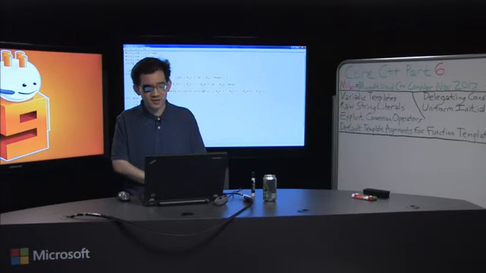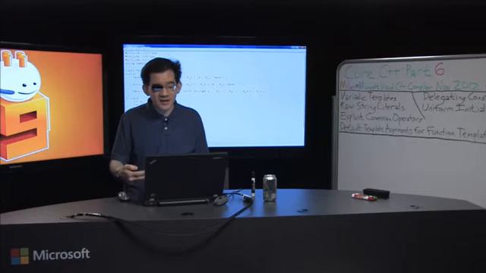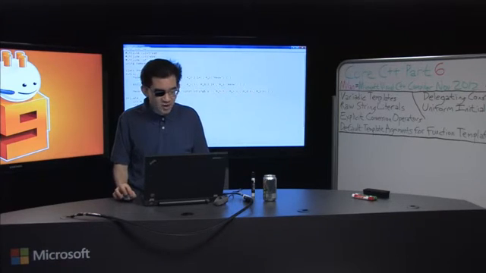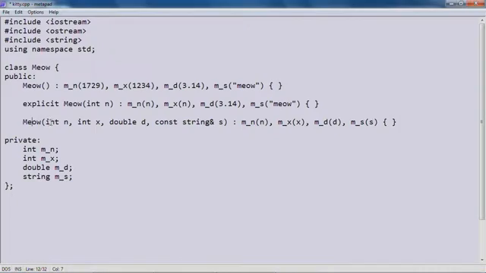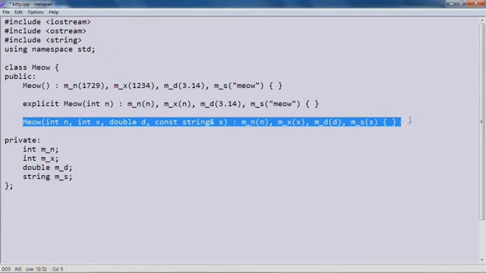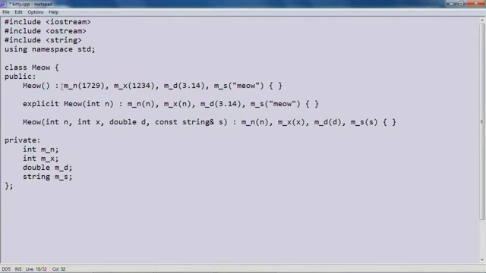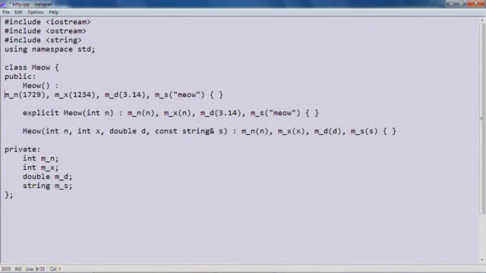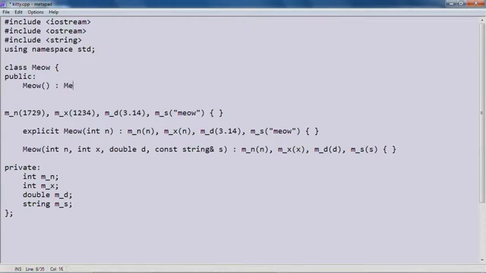This is called delegating constructors, where one constructor delegates to another. So imagine here, I could have this constructor taking the four things. Say I'm going to call this one my does-everything constructor, and I want to write these other ones in terms of it. So instead of all of this stuff, I could just say, I would like to construct my Meow with the numbers 1729, 1234, 3.14, and then "meow".